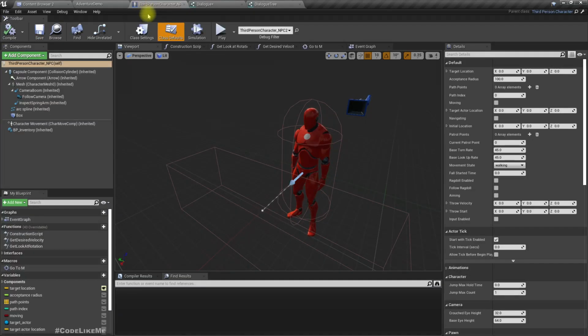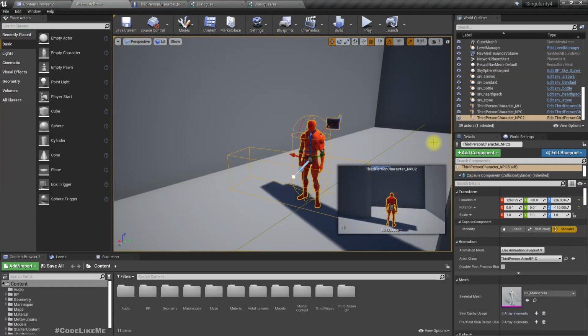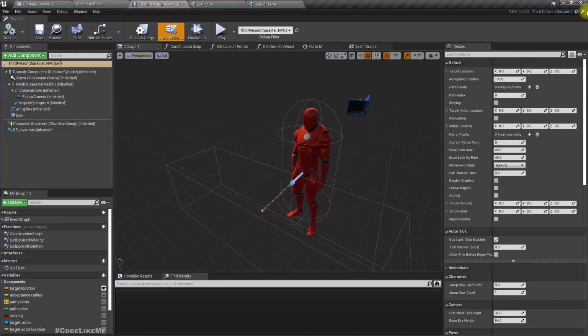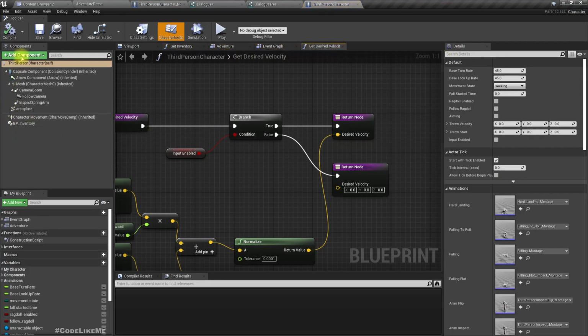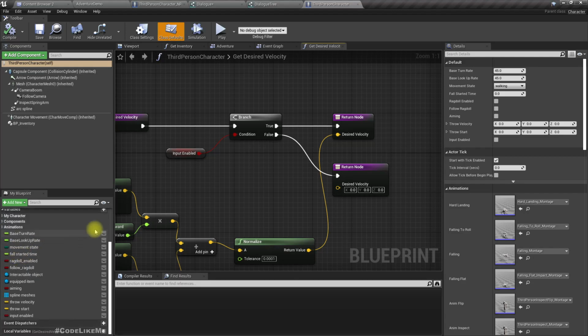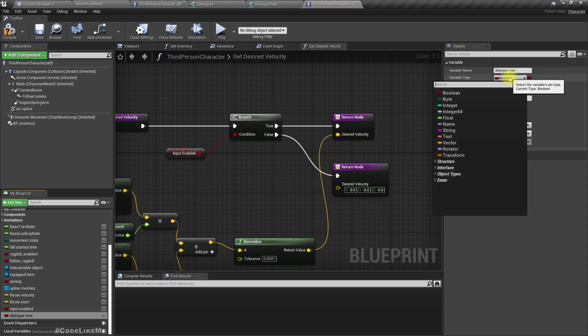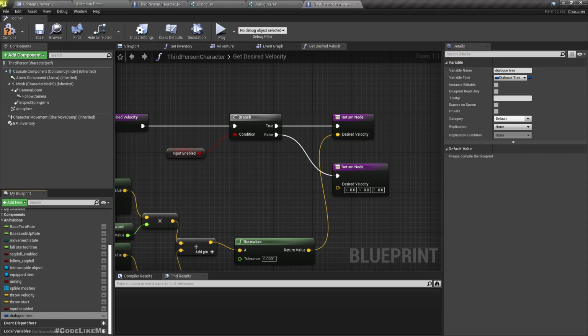Now this third person character NPC, this is the one we have here. Now let's go to the parent character. Here let's add a variable, dialog tree, in the type of dialog tree. Okay, I'll make this public.